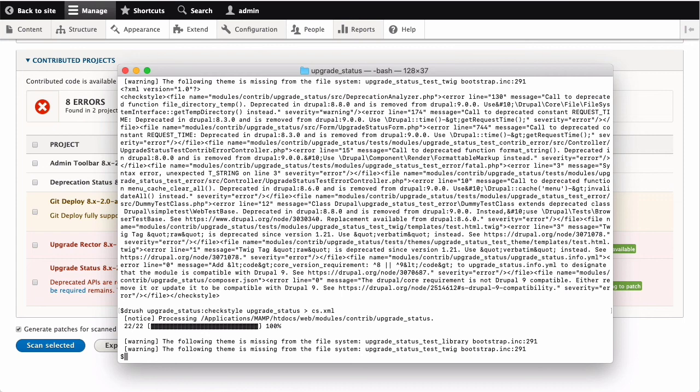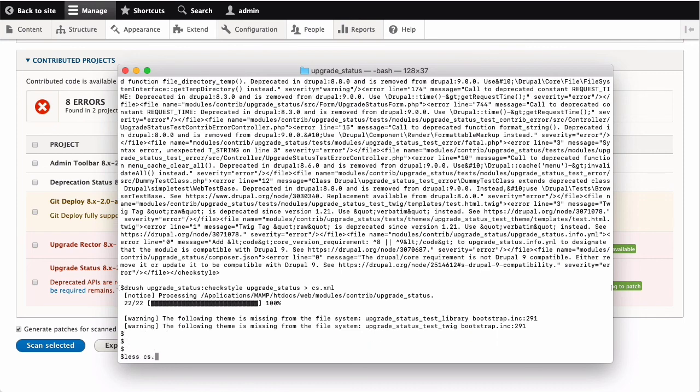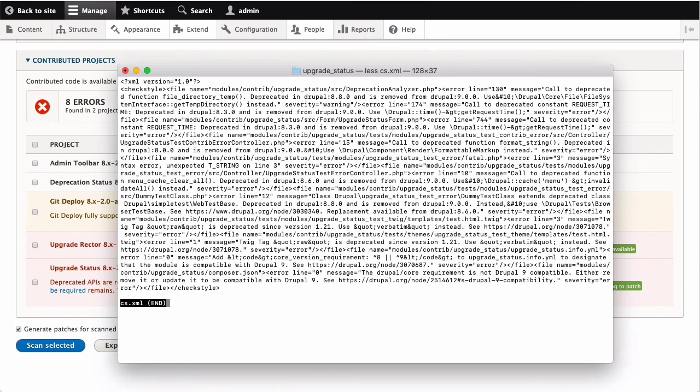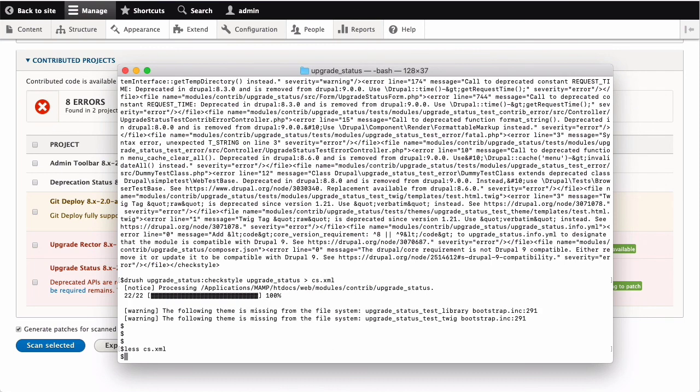So you get your notices here, and then you have your XML file as an individual file with all of the reports. And this is understood by basically any tool that supports checkstyle XML format and has error levels and line numbers and file names and all the errors presented from the tool itself. So you can integrate this into whatever other system you want and use this to track your readiness for Drupal 9 as well. So these are the new things in upgrade status and the first introduction video to upgrade Rector.